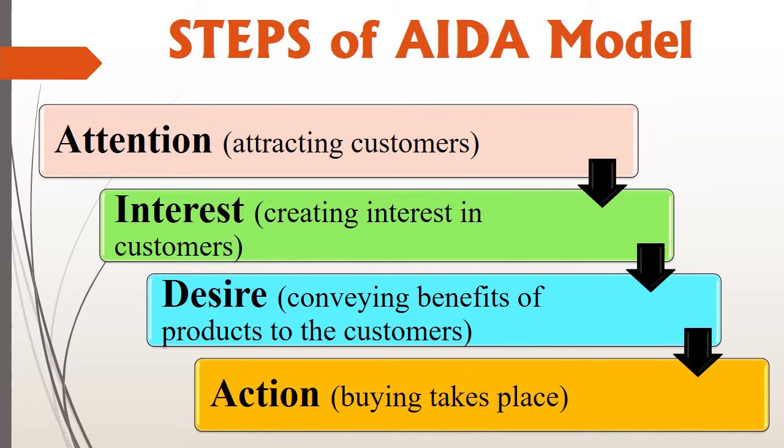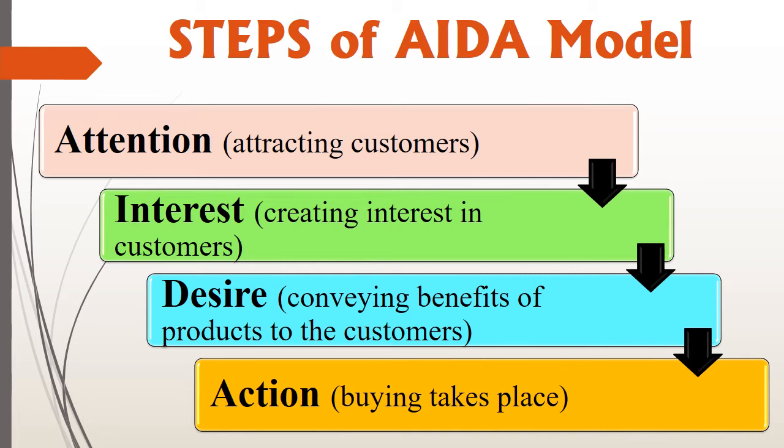And then the third stage is the desire stage. At this stage the goal is to move a consumer from an "I like it" to an "I want it" mindset. The identified target audience is made to realize why they need that particular product. At this stage the benefits and the value of the product or service are conveyed to the audience.